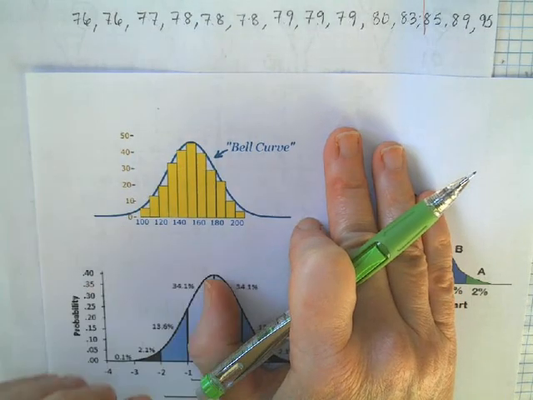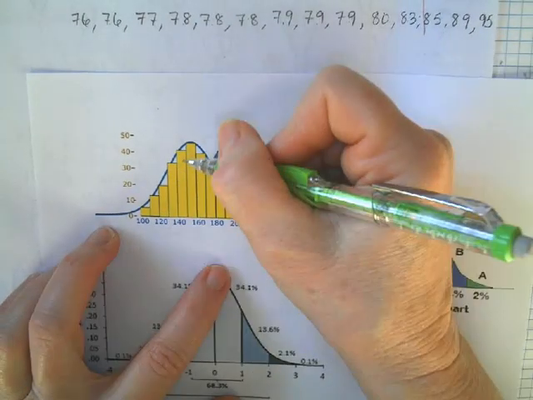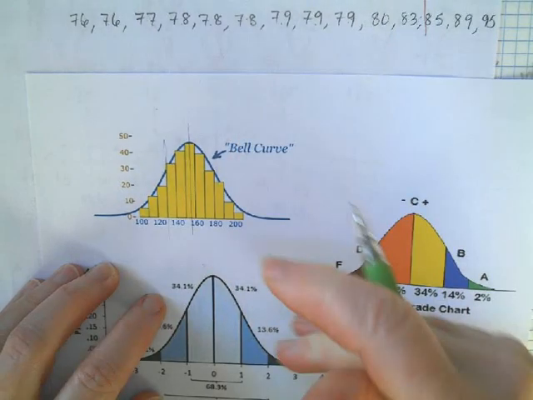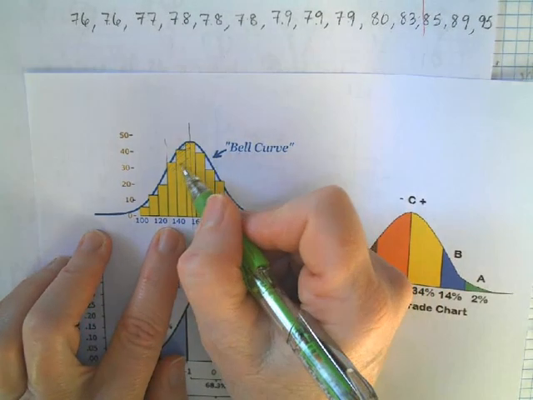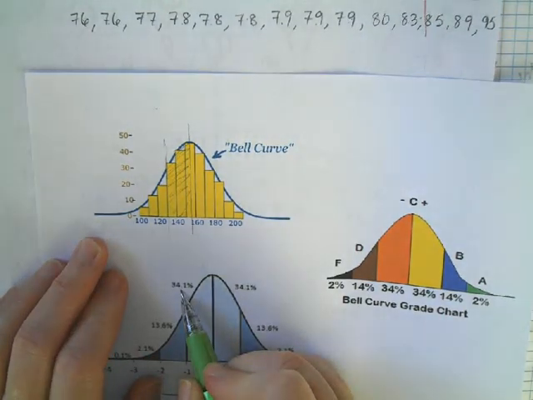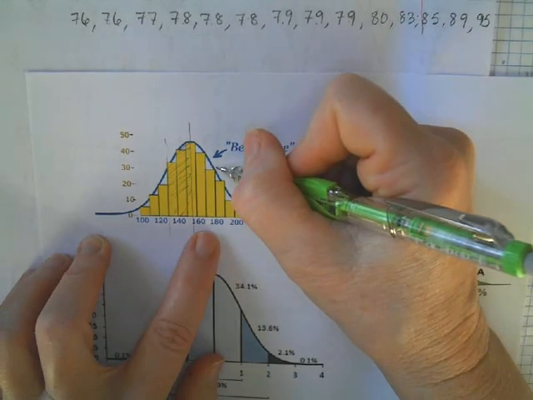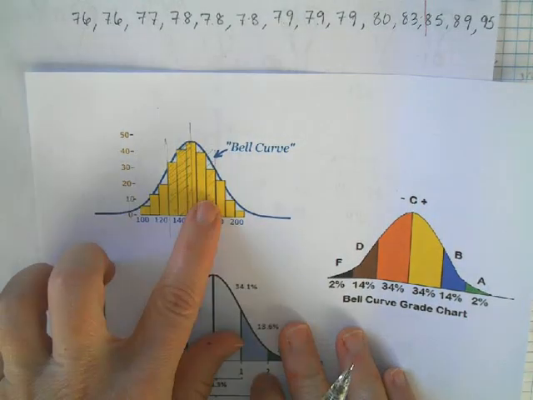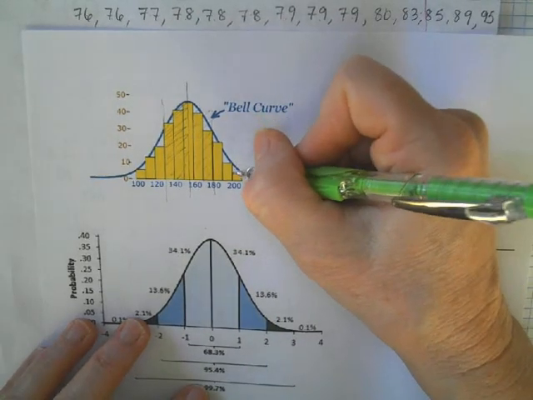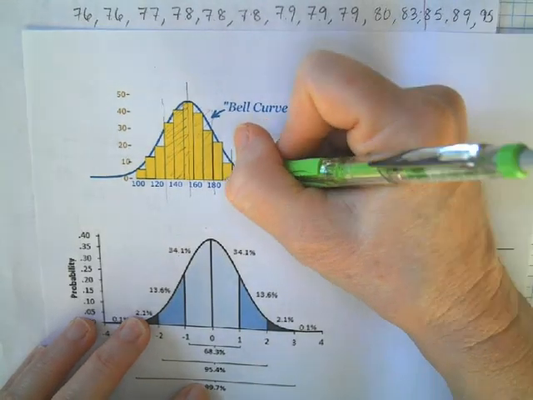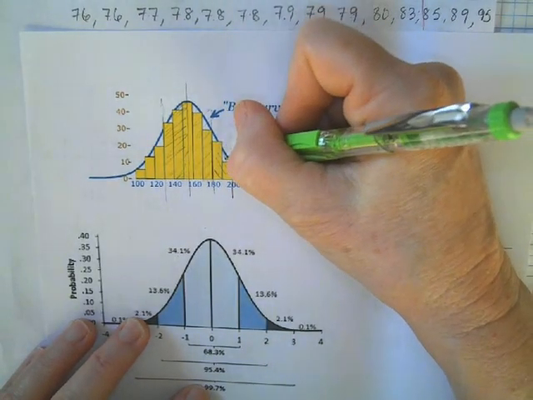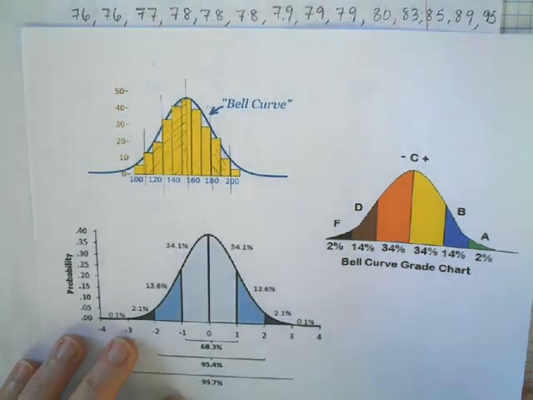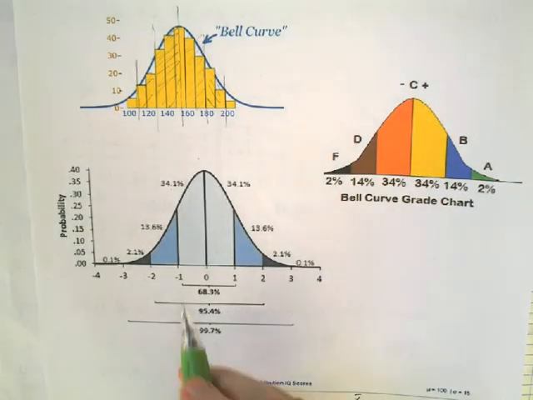Now, if we take that bell-shaped curve and figure out the area underneath the curve, so if I found the area from here over to about here, 1 standard deviation away, we would find the area in here is about 34% of the total area. And same thing on this side, 34% of the area is over here. Then if we go 1 more standard deviation away, in here we would get 13.6% of the area, and over here 13.6. And then more than 2 standard deviations away, we're going to have 3.2% of the data. So you see that on here.